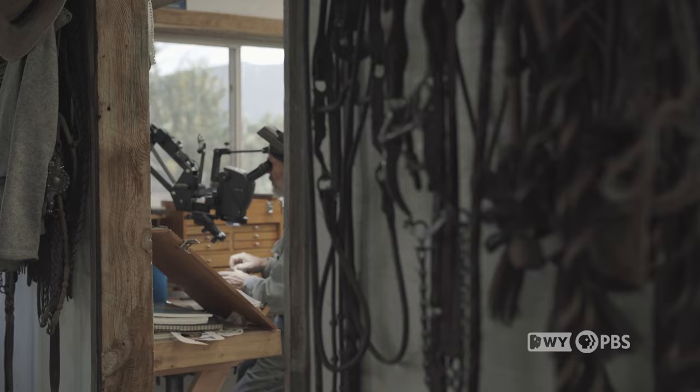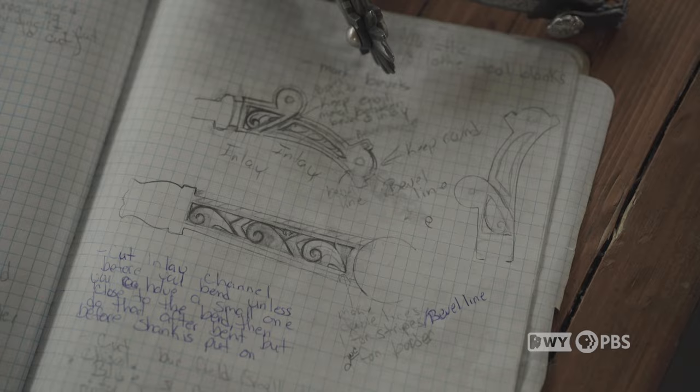We focused on making a pair of spurs from scratch, and it entails a lot more than most people would think. It's a couple of weeks just to get anything reasonable. We'll start out with just raw metal and lay out patterns — we'll make patterns out of aluminum or something, then cut out the shapes on a band saw. We'll use hand chisels to cut our inlays, inlay silver into the spurs, and then shape and polish them. There are a whole lot of different styles, so it's hard to just settle on one.